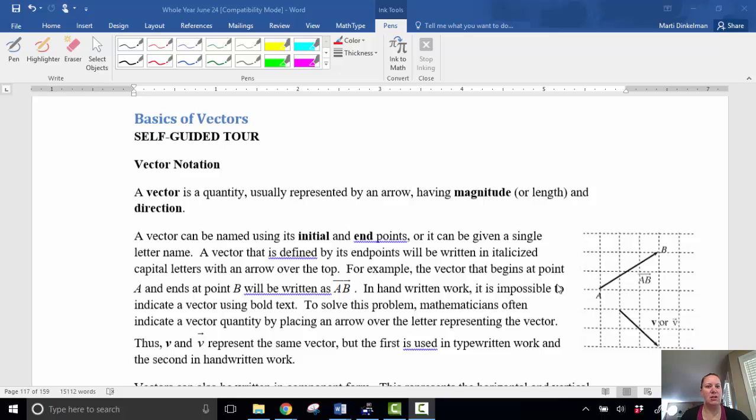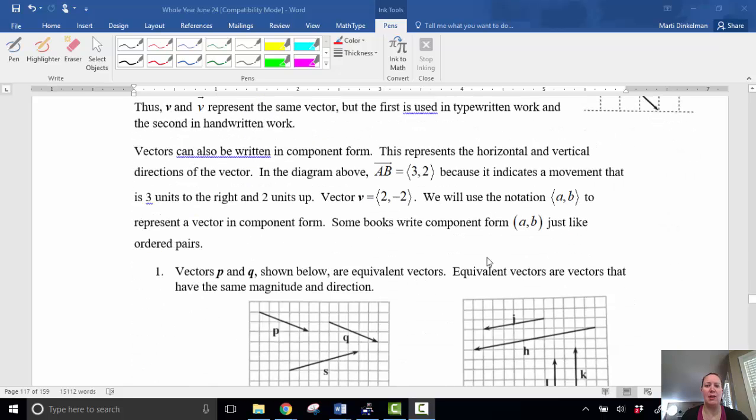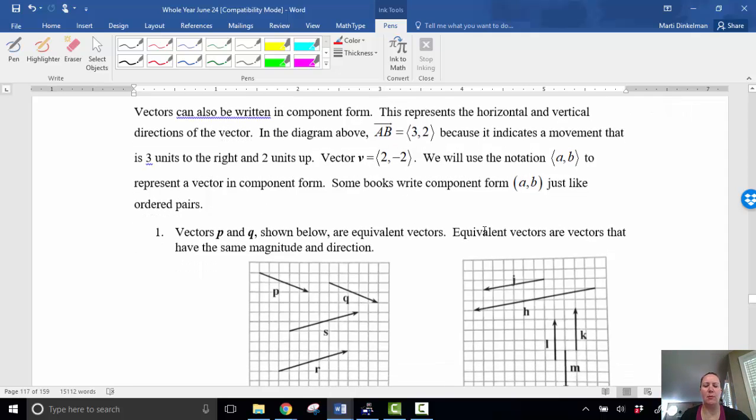In this first section, we're going to talk about what a vector is, what it looks like in graphing it, and what the notation looks like. One thing I might mention: these brackets here, I usually call those chevrons. That's one indicator that you have a vector. And a lot of times in a book, they will bold when it's a vector. You can see here on number 1, bolded P and bolded Q.